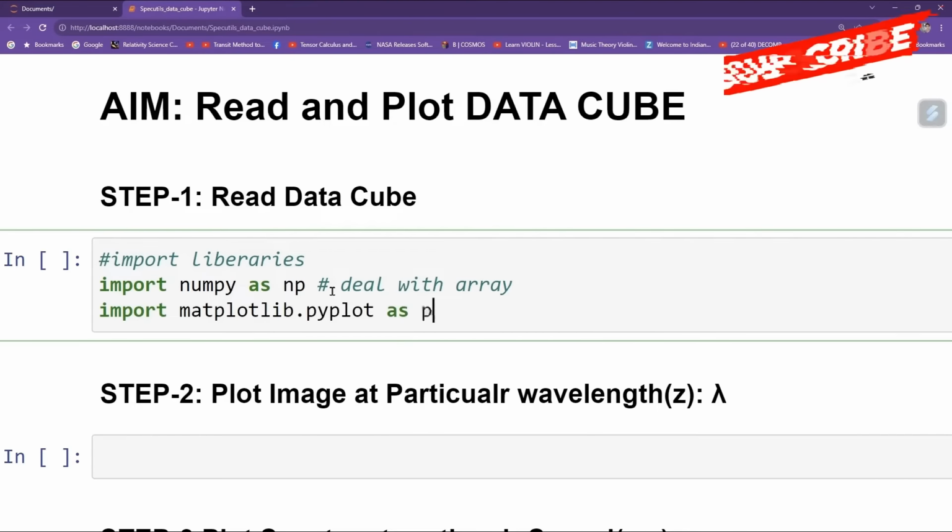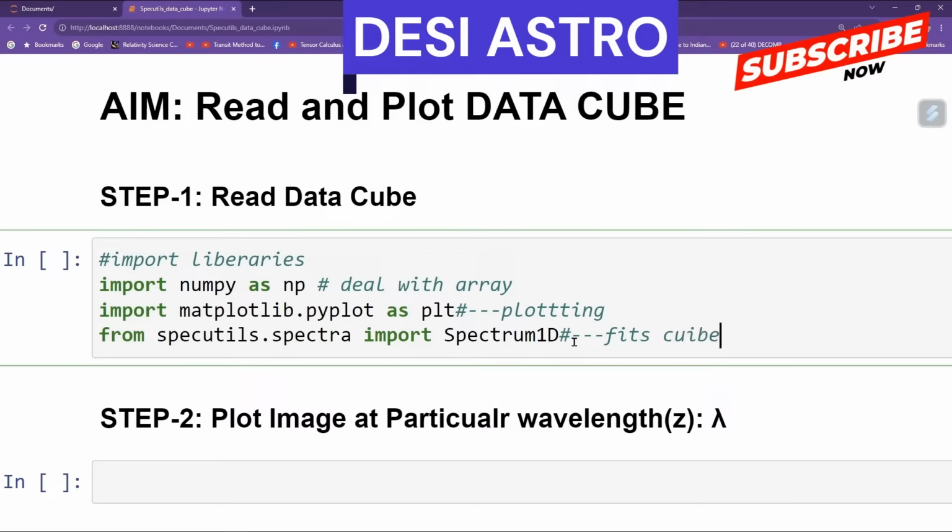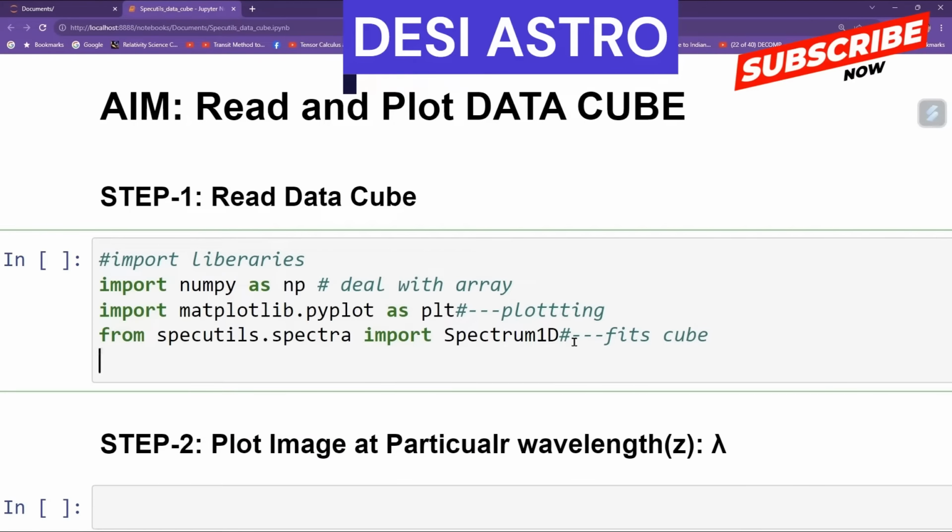Basically 1D makes your data a vector. This deals with your FITS cube. Now this much we have done.